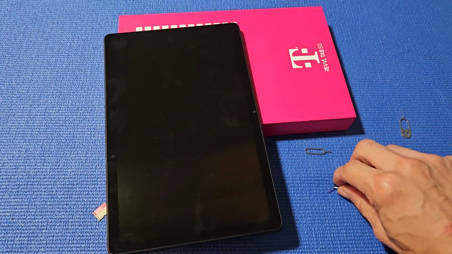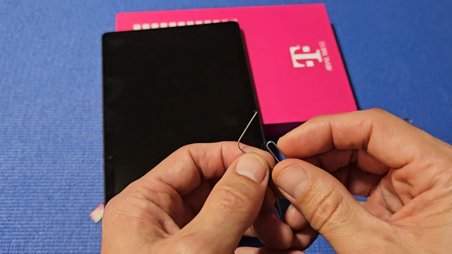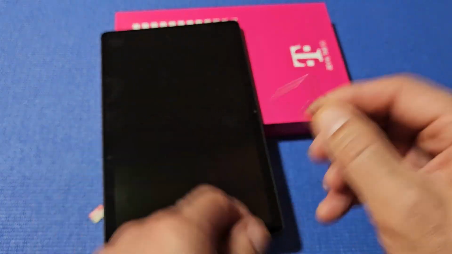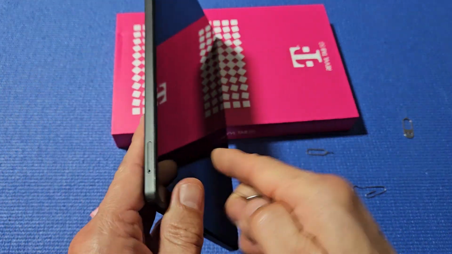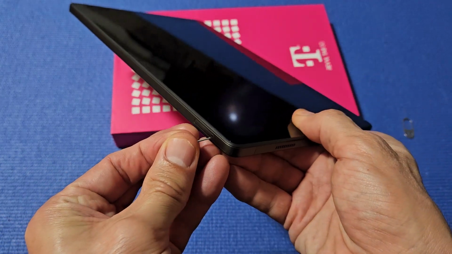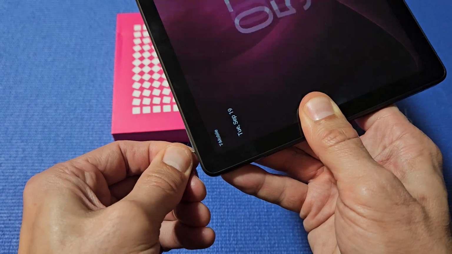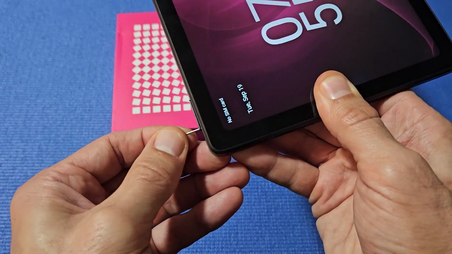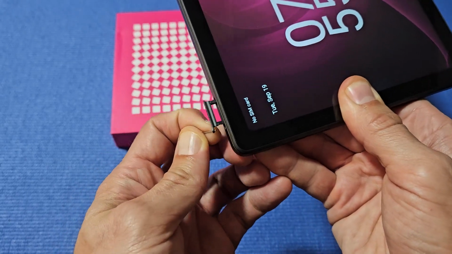If you don't have one, you can use one from a different phone, tablet, iPhone, or you can use a paper clip. As long as the needle's long and thin, it should work, okay? Anyway, bottom left-hand side, I see that little hole right there. I'm going to insert the needle into there, and press towards the tablet, just like that, and that little tiny lip pops out just a bit, you can see right there.